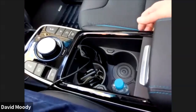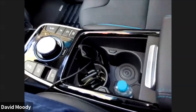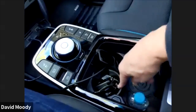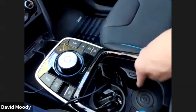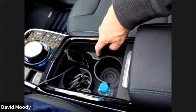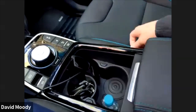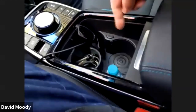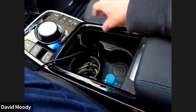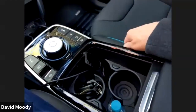This is another thing that I think is unique to this car that I really like. So that has the cup holders, and those are my keys right now. But you see there's another space for one, but no cup holder. You press the button and it pops out, and then you can just push it back. It's spring-loaded. So you have the flexibility of having a larger open space or having two cup holders.